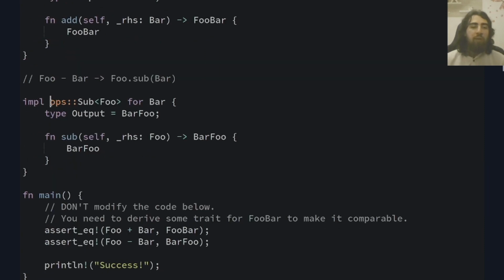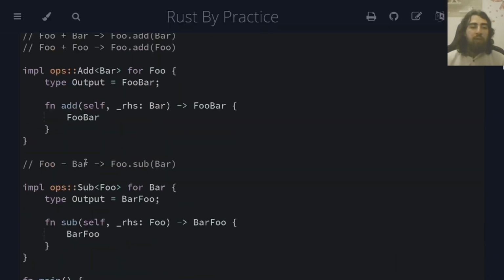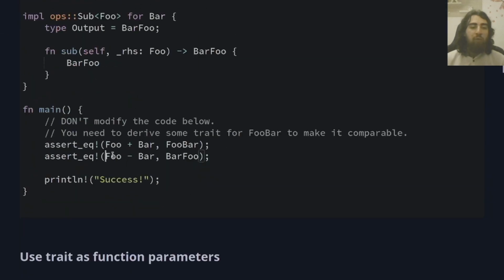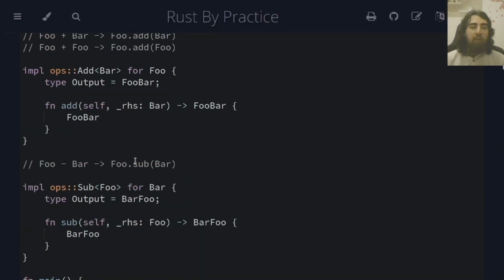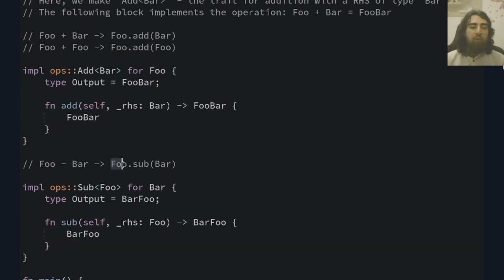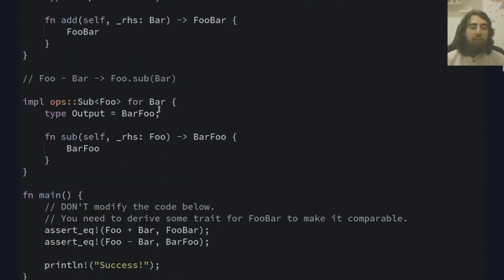As you can see, we are here implementing the sub trait from the ops module for bar. Now again, we want actually to implement it for foo, because here we call foo sub bar, meaning we would implement it for the foo instance.